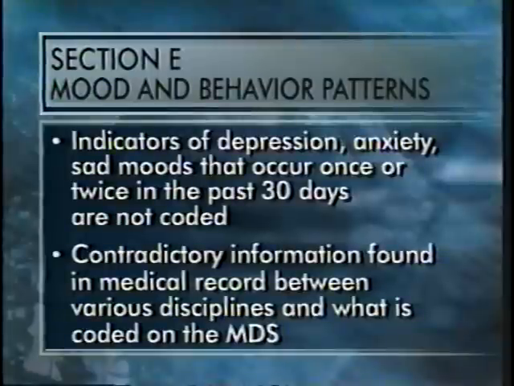For Section E, as demonstrated on our clip of the reconciliation, discrepancies have been identified in this section due to facility clinician not realizing that the mood items can be coded even if it only occurred once during the 30-day observation period. In this particular section, we will also find contradictions between social service notes and the nurse's notes.